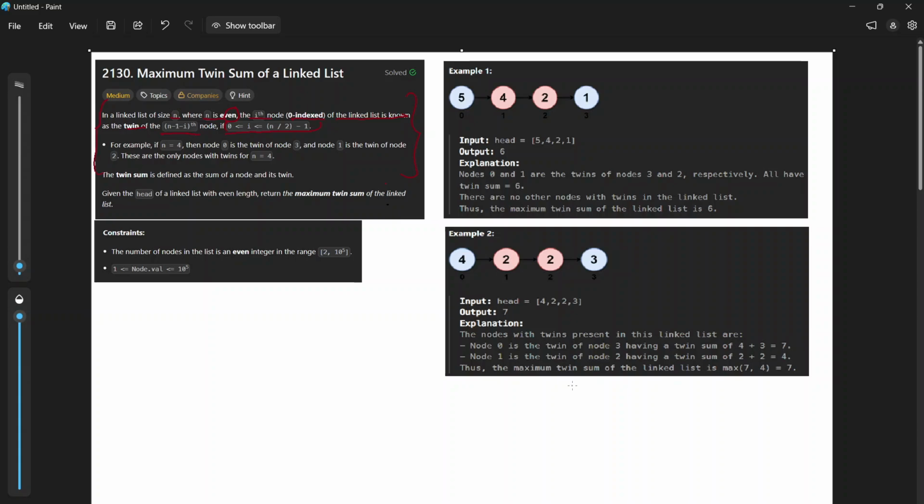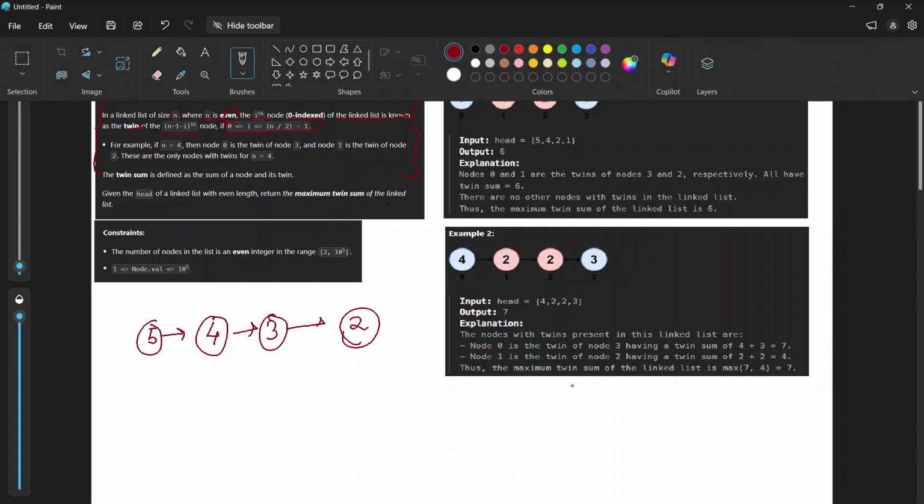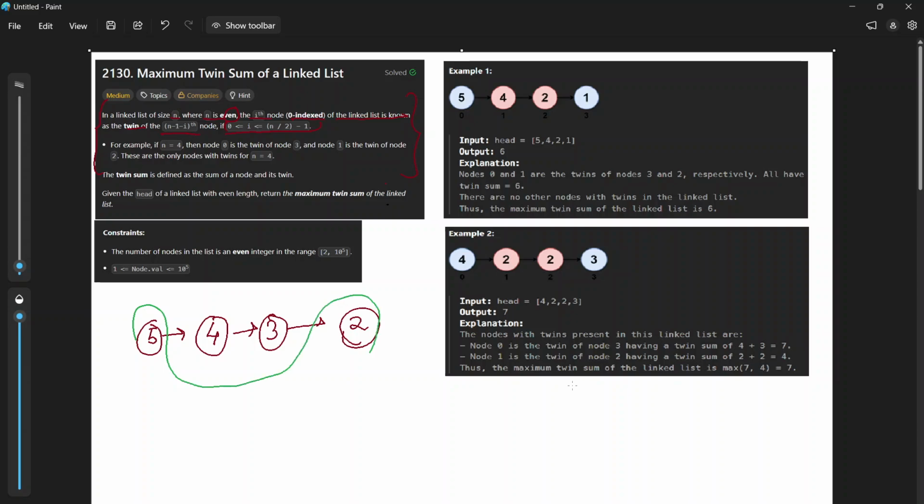Let me simplify this definition for you. If we are given a linked list of 5, 4, 3, and 2, what is the meaning of twin? 5 and 2 are considered twins, and 4 and 3 are considered twins.